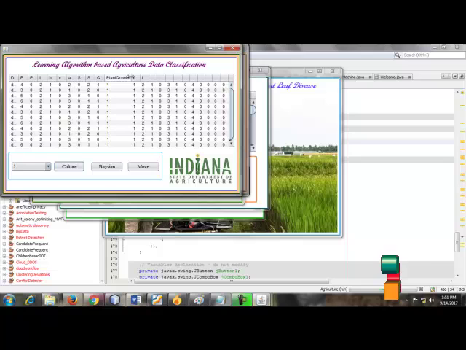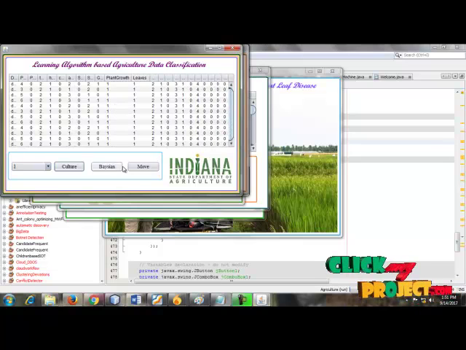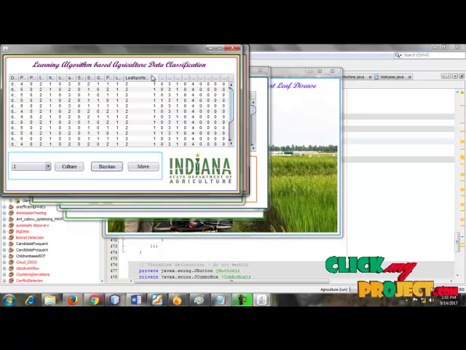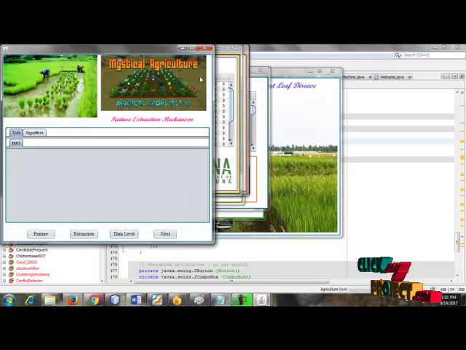So this is the plant growth as 1, leaves also 1. So here we'll apply the Bayesian rules. So the Bayesian rules based on some checking conditions, for example leaves font size is greater than 1 and less than 3. So these are some checking conditions based on which the data is going to be moved. So now the record is updated successfully. So this is a mystical architecture.